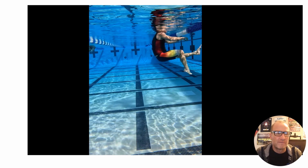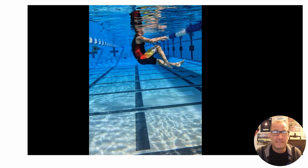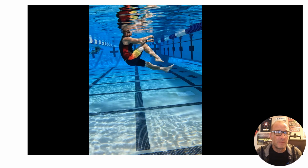The third style of water locomotion I use is this. I call it sitting, and I'm doing just that. I'm sitting in a position like this, and I'm moving backwards. This is a really nice exercise for the hamstring and a bit of the hip flexors as well.